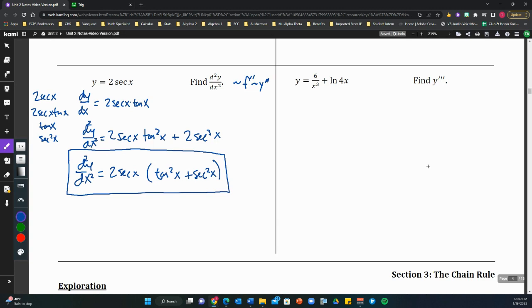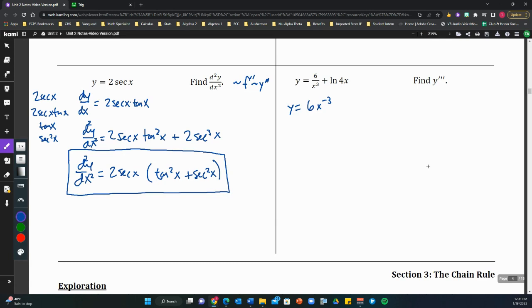All right, now for the last one, I want to find y triple prime of this. So for this first term, I'm going to rewrite this as 6x to the negative third. Now, that requires the power rule. However, because I'm starting on the negative side of the number line for the exponents, as I use the power rule and continue to subtract one, I'm never going to end up at 0. So as long as you're starting with a negative exponent, the power rule is not restricting. We can take an infinite number of derivatives of that term.